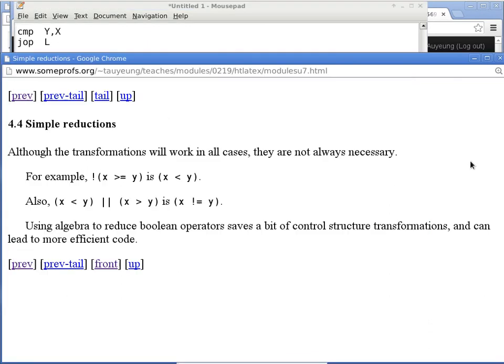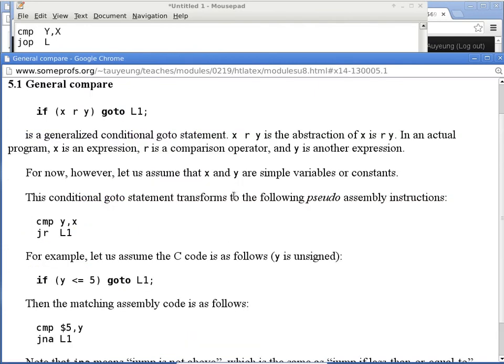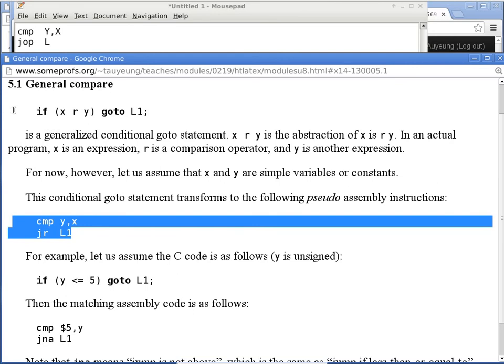All right. So with that out of the way, let's see whether I missed something in this particular slide. Oh, comparisons, general compare. Okay. Tom Cruise is in the movie too. This is, brother, I lied one more time, because I said last time was the last time I would talk about this. I'm talking about it again in the notes. So in general, if you have x, y, and the relationship, which is a comparison operation, and go to L1, you translate it into this code here. So this code in C translates to something like that. Okay. So yes, I lied again.